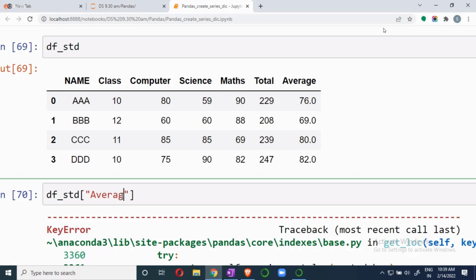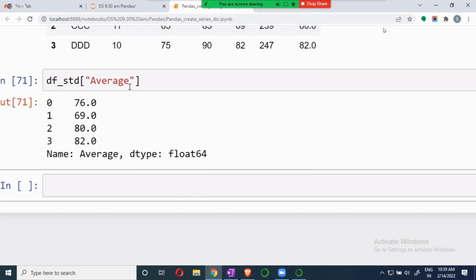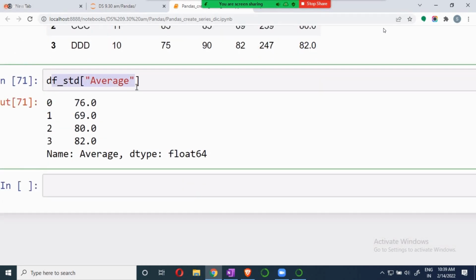What do you get over here? This is what? Series. Okay, we will get the series of values. Now, this consists of what? A series of values. Can you iterate on the series? Yes.